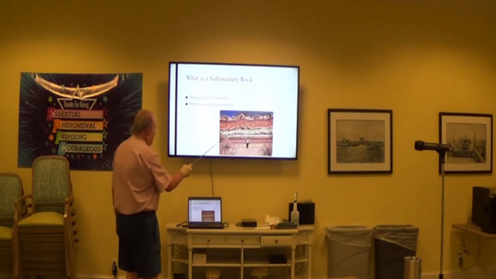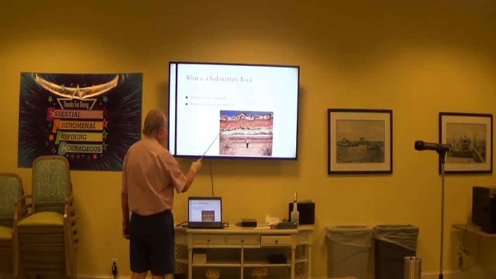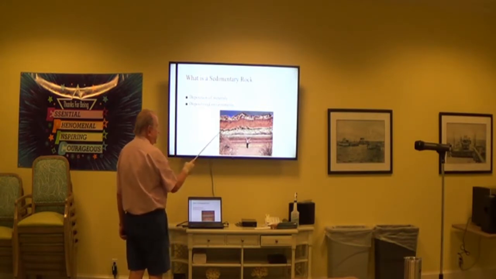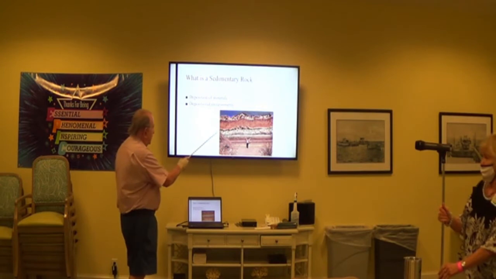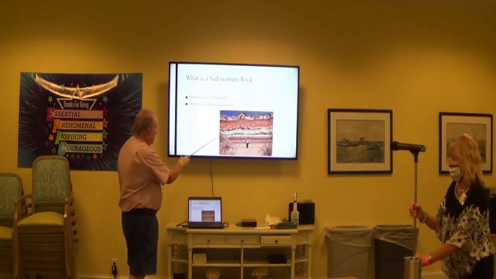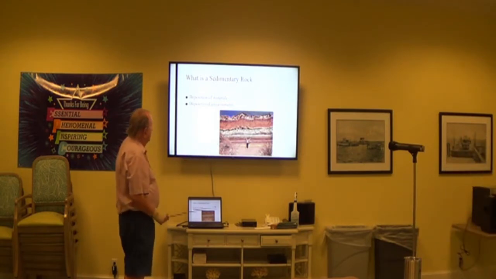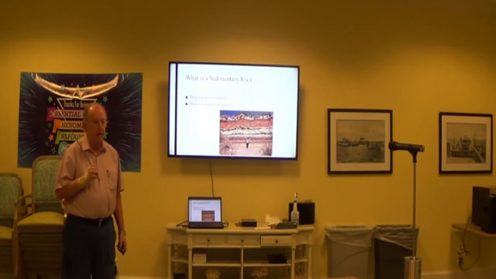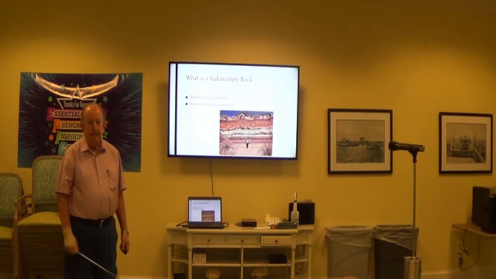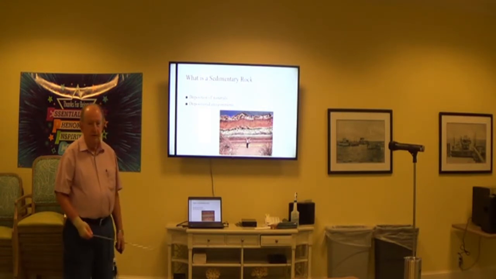Here's another picture of a series of strata of sedimentary rocks, starting with probably siltstones. Siltstones are essentially fine-grained sands with some clay, and going in and out of shales and probably limestone here and back into sandstones and siltstones. The depositional environment for the formation of these sedimentary rocks is predominantly oceanic, but it depends upon the depth of the ocean and the currents.